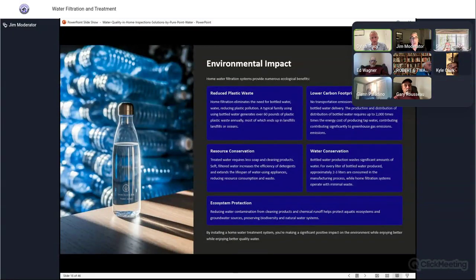Environmental. We've worked with homeowners that don't trust their cooking water and their consumable water. We've worked with folks that go through a crap load of bottles of water. Everyone knows them, the 20-ounce Poland Springs Crystal Rock bottles you can buy at any supermarket. The United States goes through something like 100 million of these bottles of water a year. With a country of 330 million people, that's not entirely surprising, but all of that goes to a landfill somewhere. Everyone on this call probably has their own opinion about the efficacy of recycling, but you can reduce the amount of water bottles you have to purchase, knowing that you have a really good water filtration system in place.